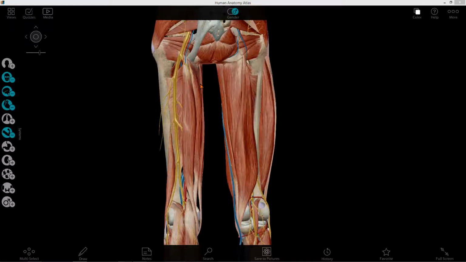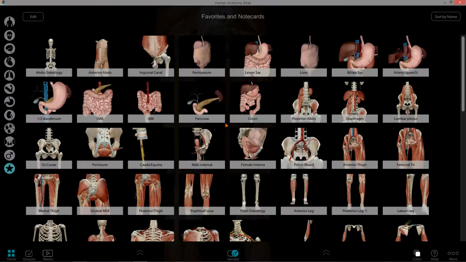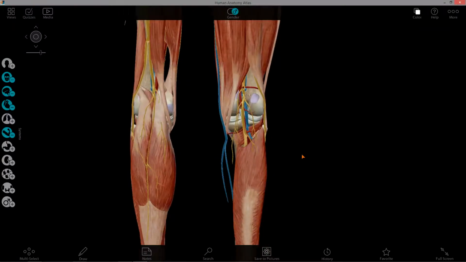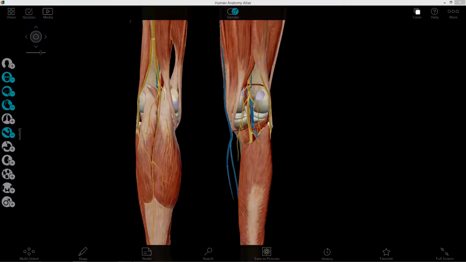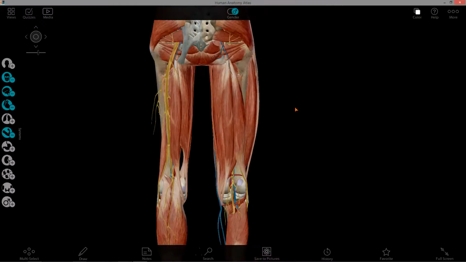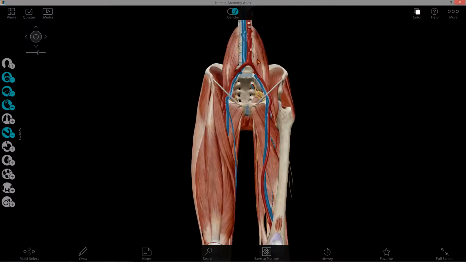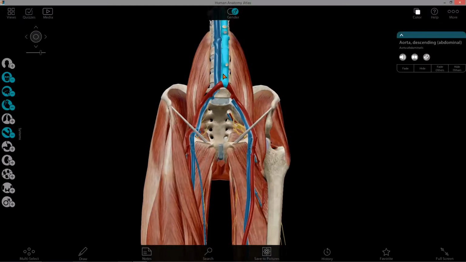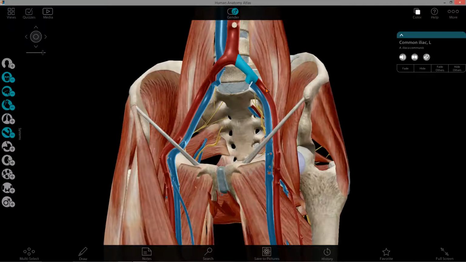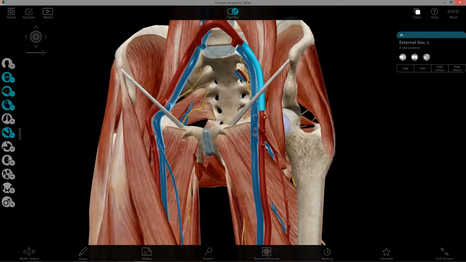The very last thing I want to discuss in this video is the popliteal region of our model and of the cadaveric dissection. So before diving right into it, I just wanted to do a quick vessel recall, just reminding you of some vessels and exactly where they're from and what they do. So I'm going to go around to the front here and just look at the models right. So just remember that you have the aorta descending. It splits into the common iliac artery, which has internal and external portions. The external portion turns into the femoral artery once passing the inguinal ligament.